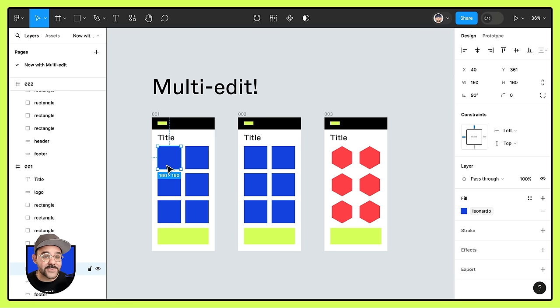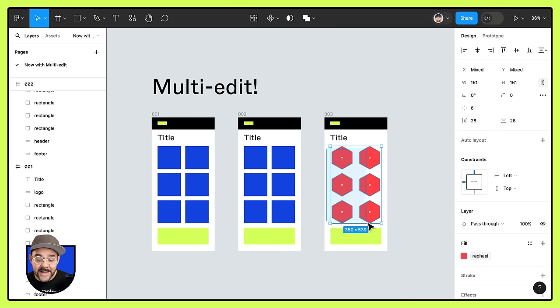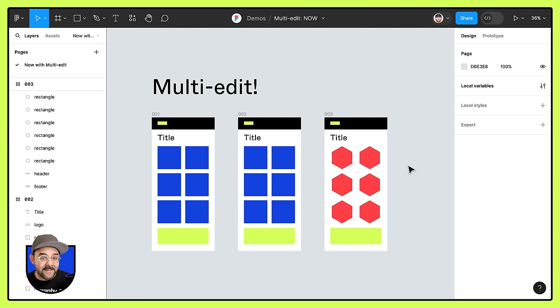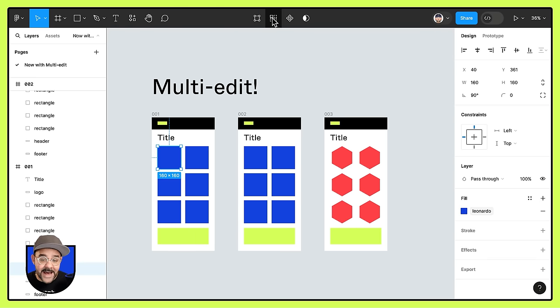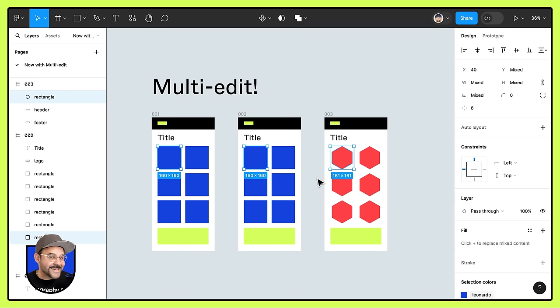If I was to select this blue square right here and select matching layers, you'll see that it only selects these two. However, if I select all of these objects over here and rename them the same, so if I type rectangle, they now have the same naming and layer order as these here. If I select that first one and I select the matching layers, you'll see that it also matches with this particular object, even though visually it doesn't look the same.